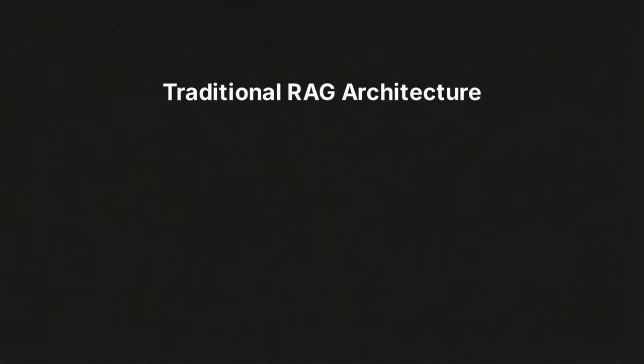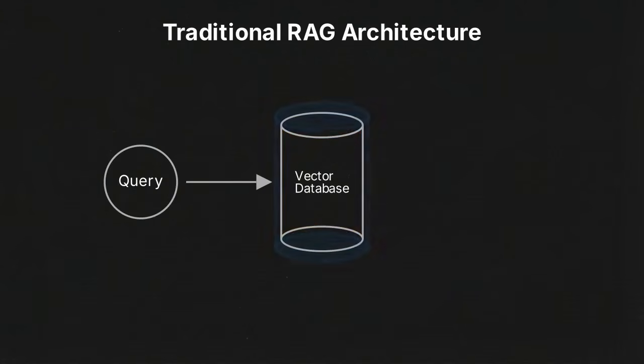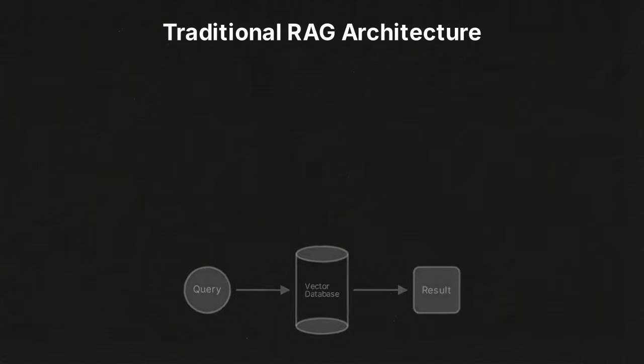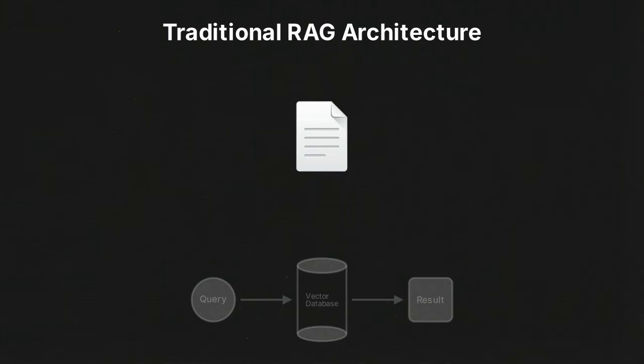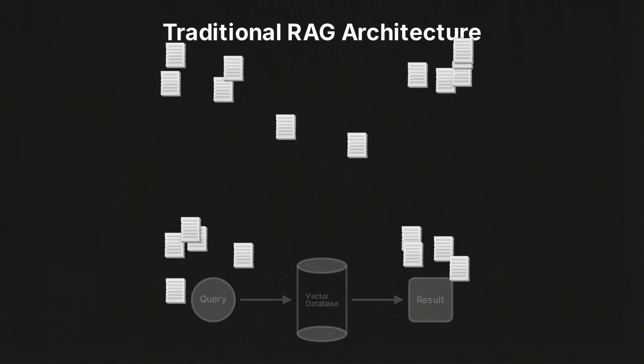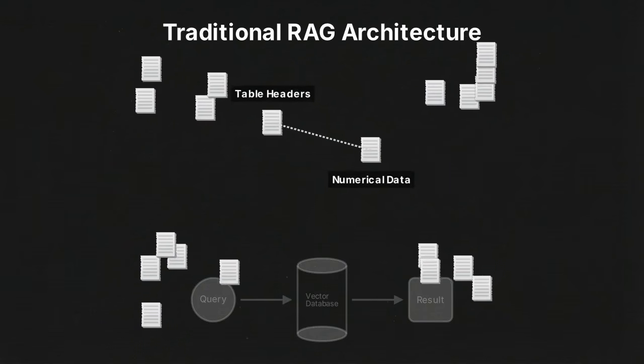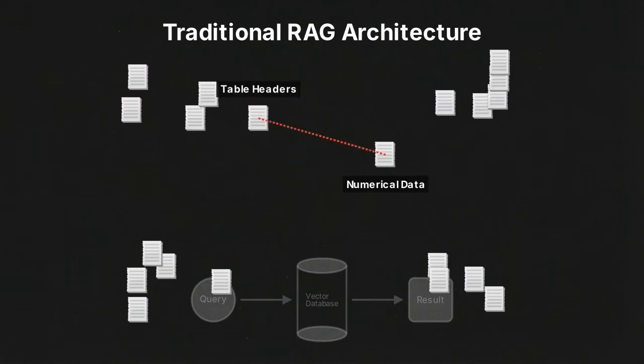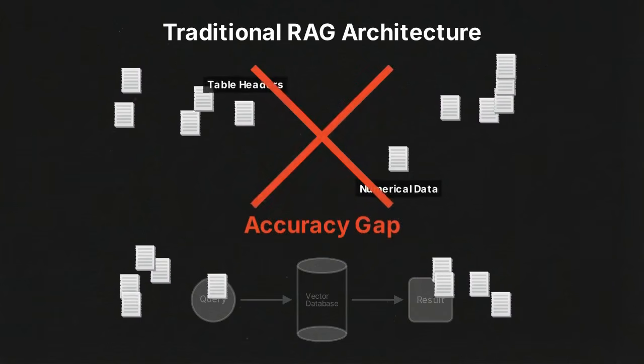Look at the standard architecture used today, known as Retrieval Augmented Generation, or RAG. It takes your query, converts the words into a mathematical embedding, searches a vast vector database for matches, and spits out a result. But to make those databases work, systems use a process called chunking. They slice complex documents, like 50-page financial reports, into arbitrary 500-word blocks. The context gets destroyed. A table header lands in one chunk, the data in another, and the AI loses the logical thread entirely.